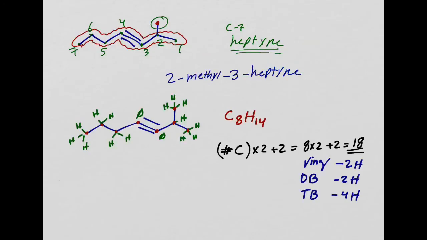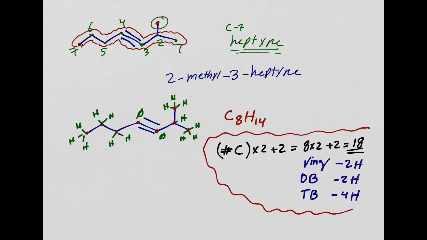So remember this. This is a really good rule. Number of carbon times 2 plus 2 tells you the number of hydrogen. But then you subtract 2 for every ring, 2 for every double bond, and 4 for every triple bond to figure it out. Okay. Beautiful. Nice job. There's one more thing I want to go over, which is really, really fun. Functional group. Besides that, we are done with naming.